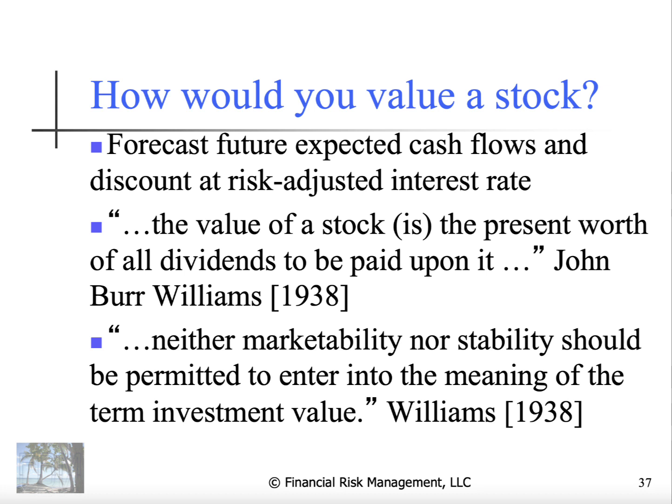Basically, the orthodox method applied is forecasting future expected cash flows and discounting them at a risk-adjusted discount rate. This concept was introduced by a guy named John Burr Williams. He argued in 1938 that the value of a stock is the present worth of all dividends to be paid upon it. And unfortunately, he went on to also say that neither marketability nor stability should be permitted to enter into the meaning of the term investment value. We now know that marketability and stability or volatility do in fact have a significant impact, and we'll be exploring different insights related to that in the future.